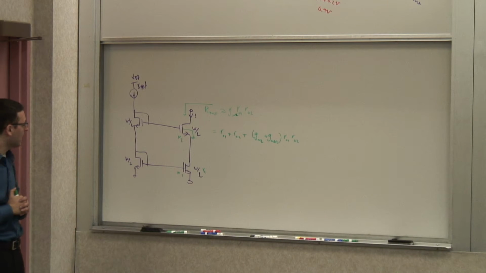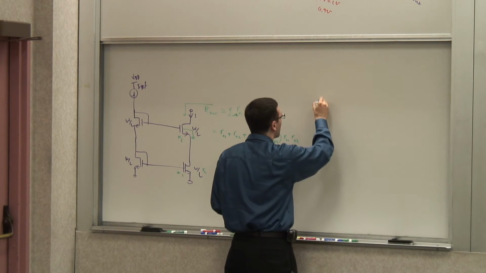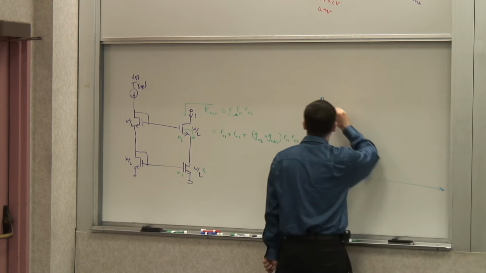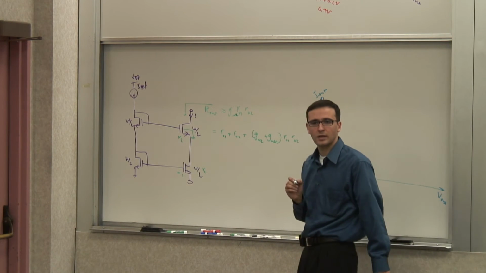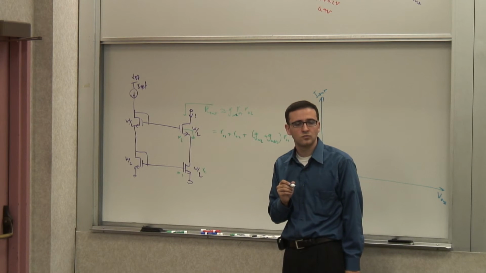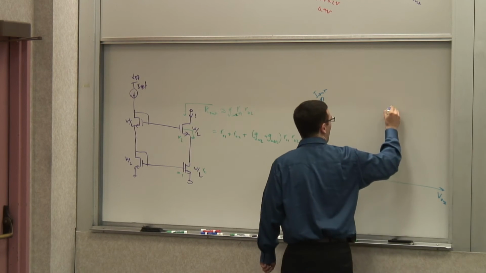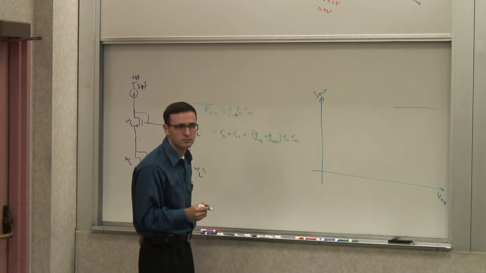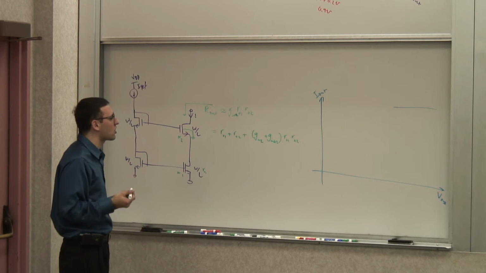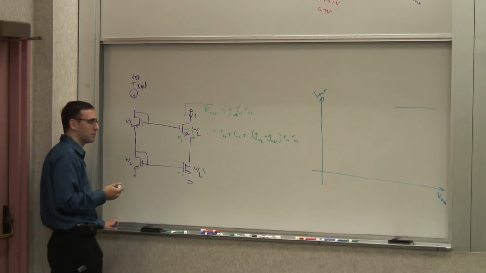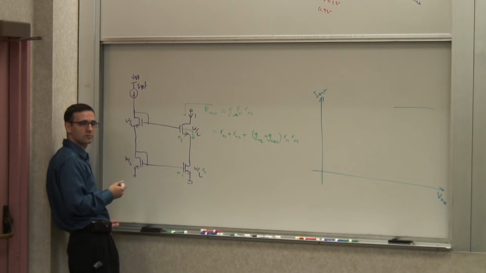Now, how about the minimum output voltage for this? Again, let's look at I out versus V out. What is it? Well, at very high voltages, this is a relatively constant, high output impedance source, so that's good. Now, the question is when it starts to lose its output impedance. So when is it going to stop being a good current source?